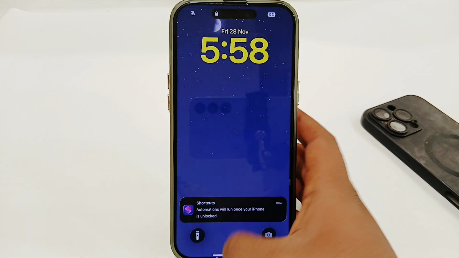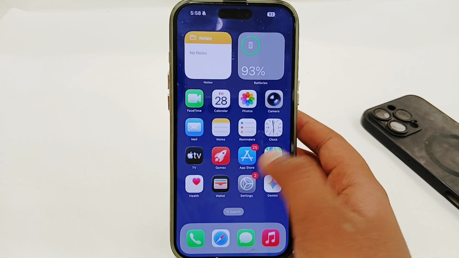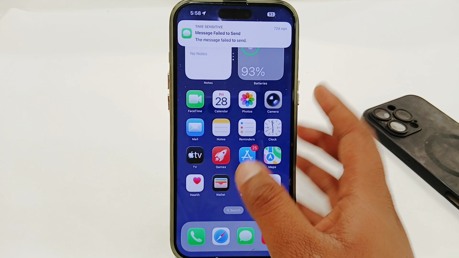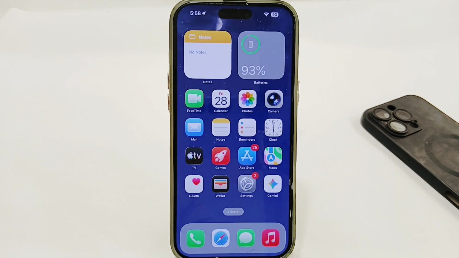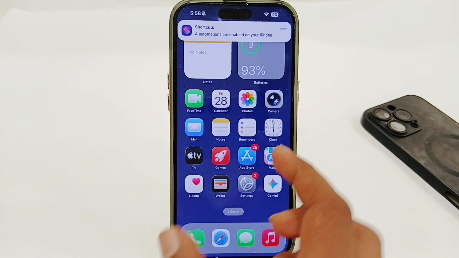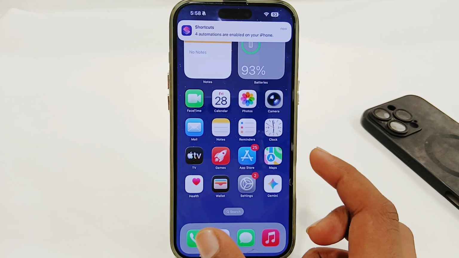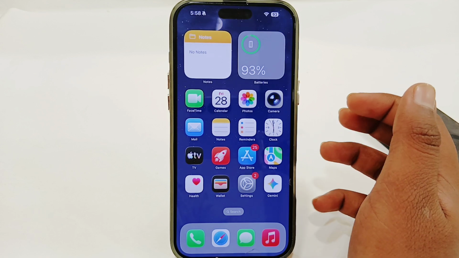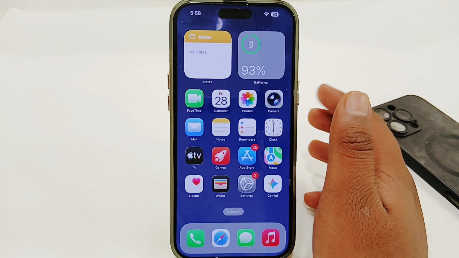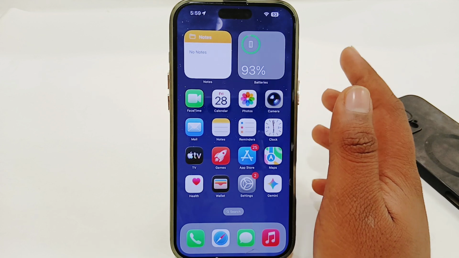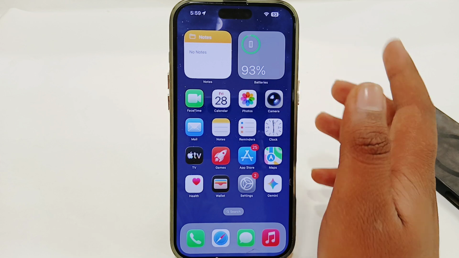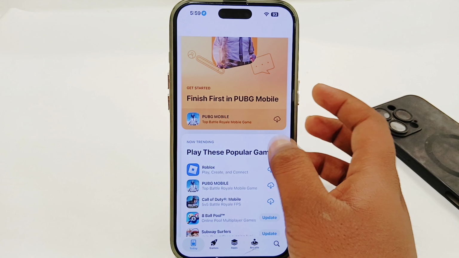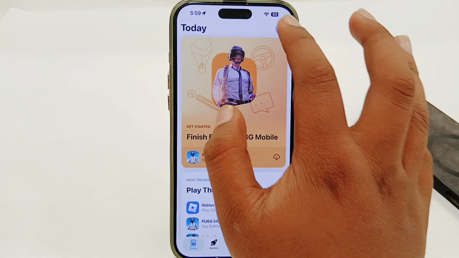After restarting, unlock your phone, open your App Store again and retry to download or install the app from here. If you're still facing the same issue, try to log in to your Apple ID on a different iPhone, or a higher model than this iPhone, and install the app on that device. Once you have installed the app using your own Apple ID on another device, retry to open this App Store and download the app from here.